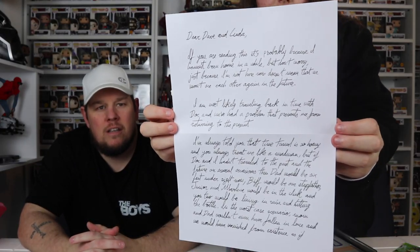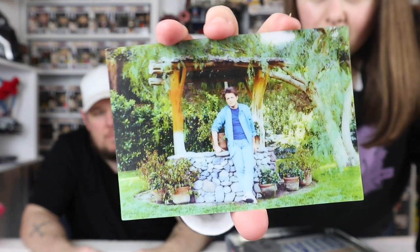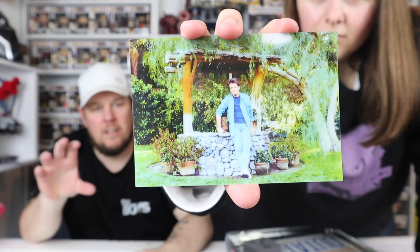It was about £60 delivered. There's a letter in it from Marty McFly to his brother and sister basically about his travels - covering Back to the Future one, two, and three. These are the things he's brought back through time to show his brother and sister. You can pause to read it if you can see it. All the stuff in here is really good quality.